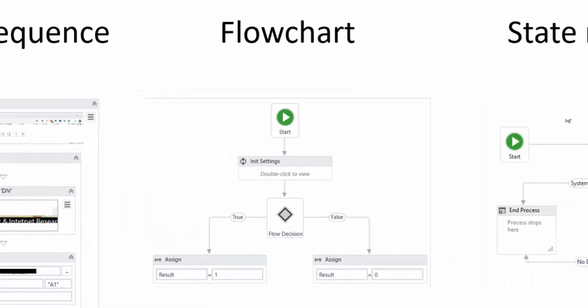Flowchart, as a difference from sequence, can be used as a loop, because as you can see in the picture in the middle, you can use different arrows to connect different processes. So if you have a starting point, then execute process 1, then you can go to the left or to the right depending on the decision created in this flow decision, and even if you want, you can go back and do a loop in this flowchart.